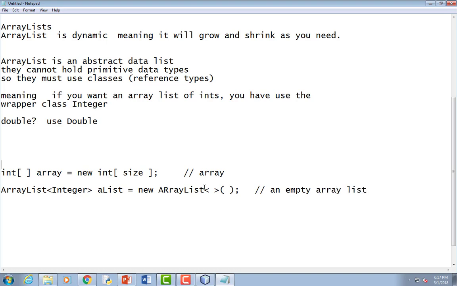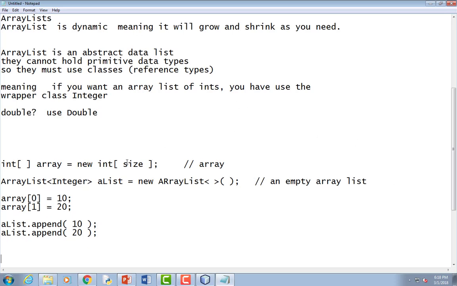Notice it's not fixed in size. So we know how to change elements in our array. You know, element 0 is 10. Element number 1 is 20, and so on. To do an array list, a list dot append, and I better double check because in some languages it's dot add. I'm going to append a 10 to my array list, and then a list dot append of a 20. Okay, so now I have two pieces of data.